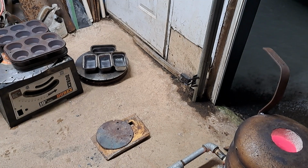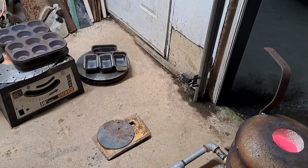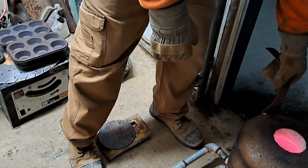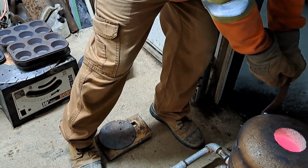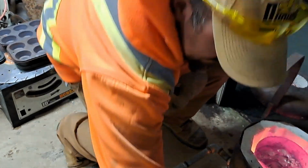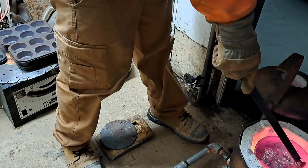Alright, she's almost up to temperature. I'll take the slag off the top. So, turn it. Slag out of here.